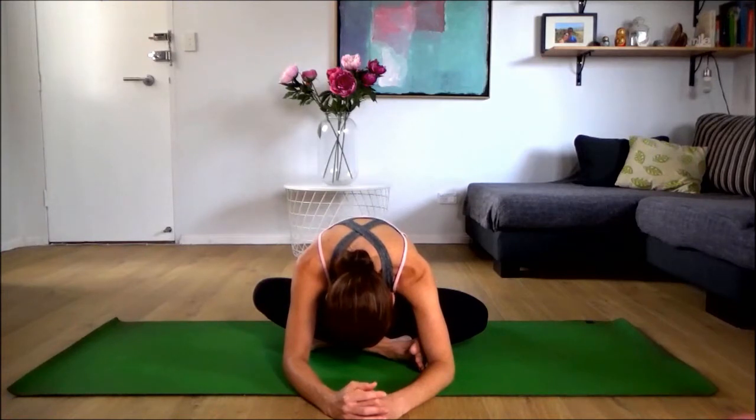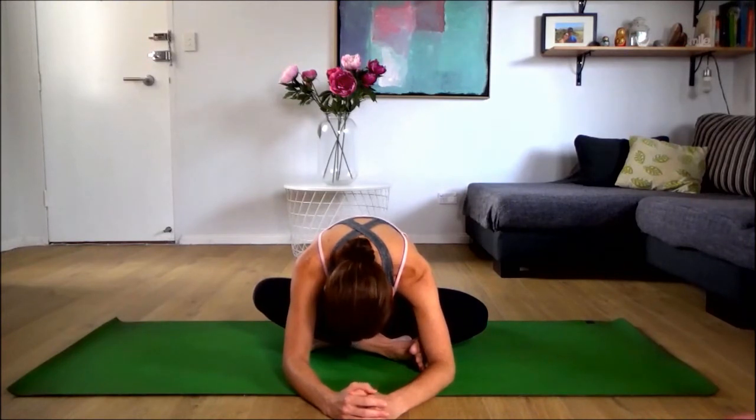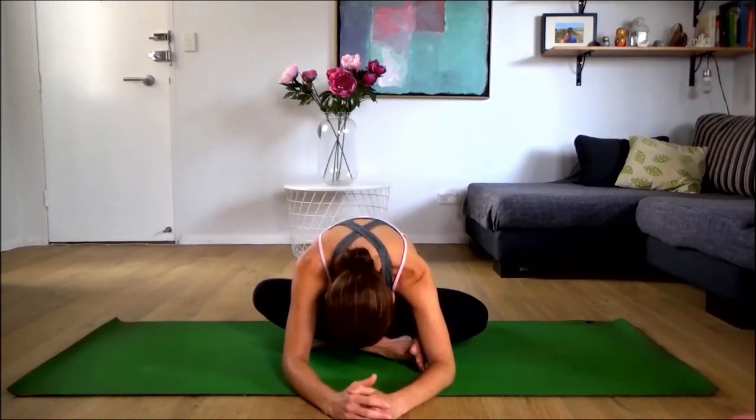Maybe it's physical tension, literally the muscles gripping. Maybe it's emotional tension. Maybe it's hormonal tension. I know what that feels like. And I have to say, at that time of the month, PMS time, stretching out the hips is like evening primrose oil on steroids. So good. So see if you can remember next time you're having one of those moments when you're maybe a bit teary or maybe a bit angry. So just do some of these hip stretches and see if it feels different.